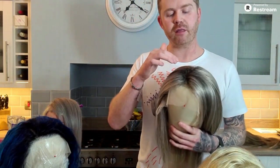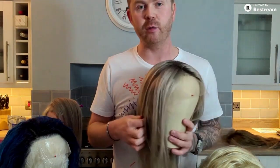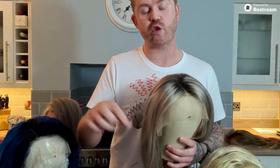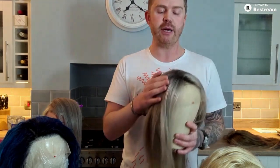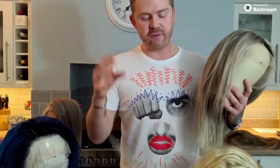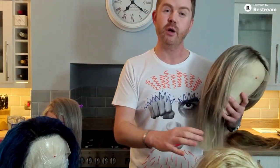So then I could go in with 10V, I then went in with the Matrix Silver Grey at the root and for the darker panels. Some of the darker panels I used Matrix Silver Grey and I dropped in a few droplets of 1A just to give it some depth. But it was really fun, and for me, the pre-toning changed everything, because if I put a 10V onto that colour here, what's going to happen? The violet in the 10 is going to start to neutralise the yellow, so you're not really going to get a true representation of the tone.